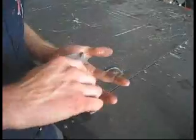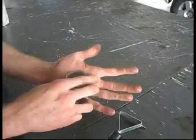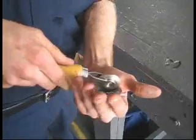Scrapes on the tire to have a smoother surface so the patch can go on it easier. A lot smoother. Okay. And we use this, rubs on the patch.